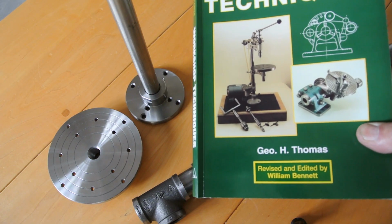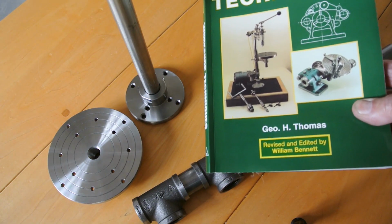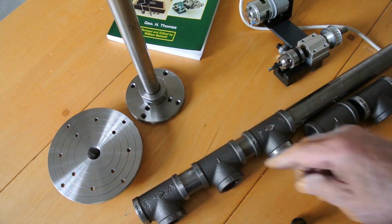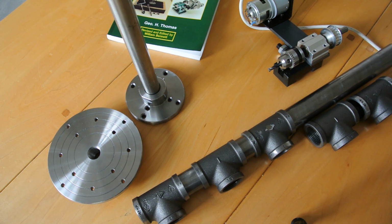It's an interesting, fairly simple project that doesn't need too much machining, and starting off with a bonus of two of the parts that require an awful lot of machining done for us. And they're cheap to buy. So the whole thing is not going to be terribly expensive, and I will try and put a list of the parts, where I got them from and what the cost has come to. Okay, let's go to the workshop.